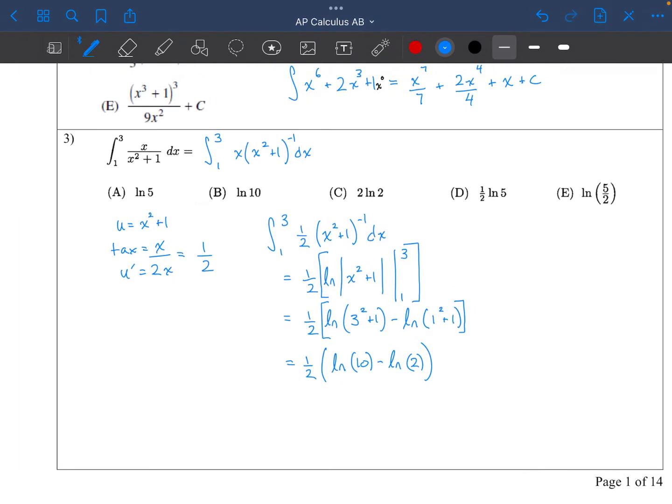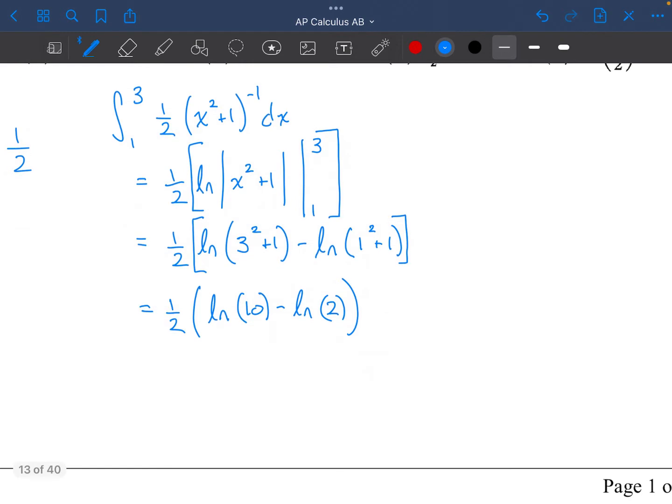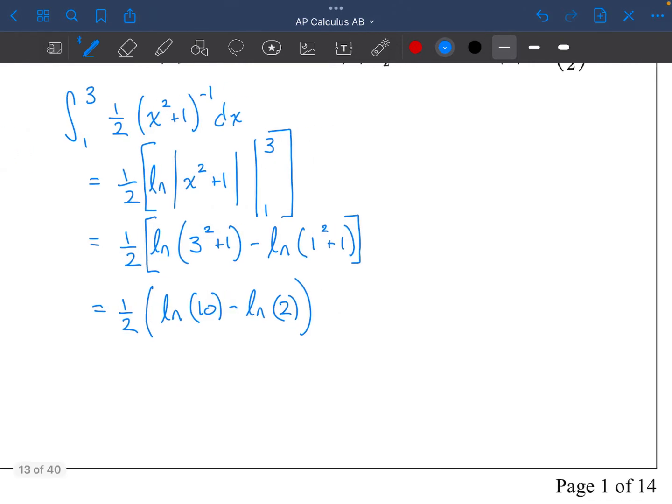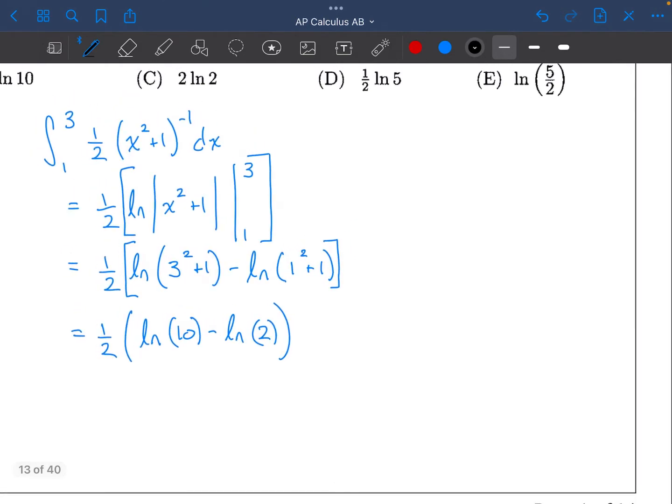And now I'm starting to look for answers, and that isn't an answer, which is unfortunate, and I see what they're doing now. They're trying to simplify this. Whenever you have two natural logs subtracting, you're really dividing the insides, and it's coming from an old rule from Algebra 2 or Pre-Calculus. I think it's first taught in Algebra 2 and reviewed in Pre-Calculus, that if I have log of any base x of some number, I'll call it a, and I add log of that same base x with some other number, that's the same thing as doing log of that same base x of a times b.